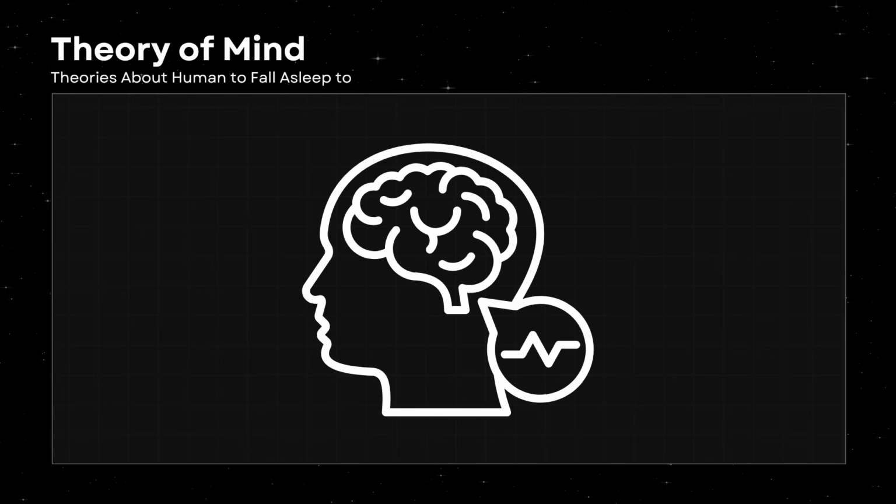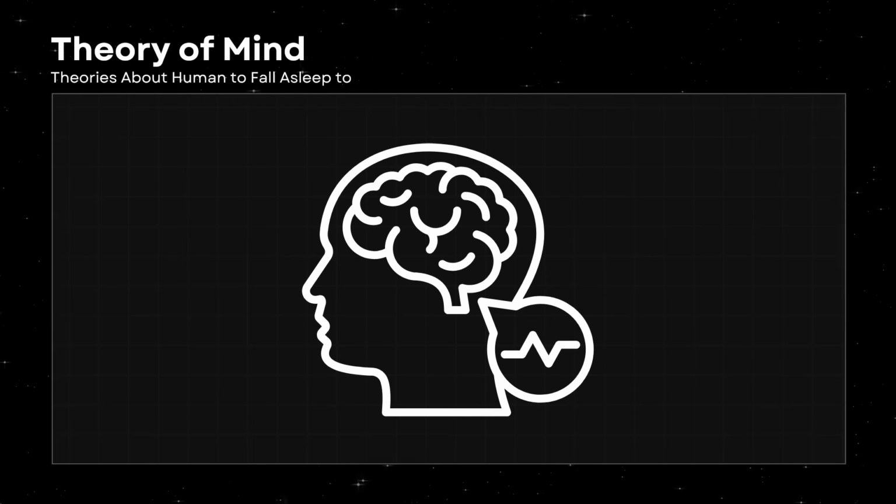This is more than just noticing behavior. It means imagining what is happening in another person's mind. This helps with solving problems, avoiding conflict, and building strong relationships. It also helps people work together toward shared goals. If someone understands what others think or want, they can adjust their actions in helpful ways.